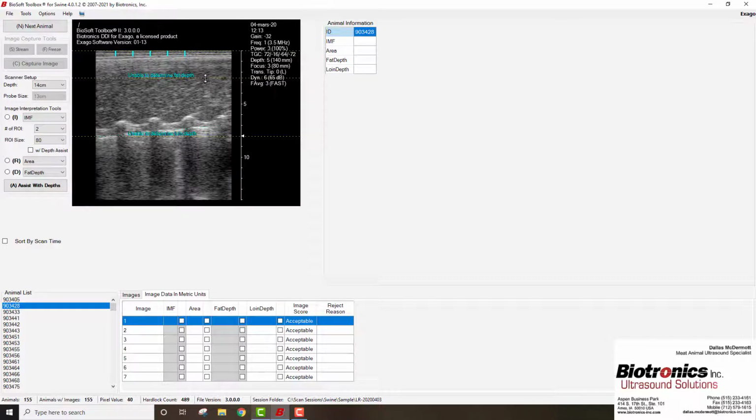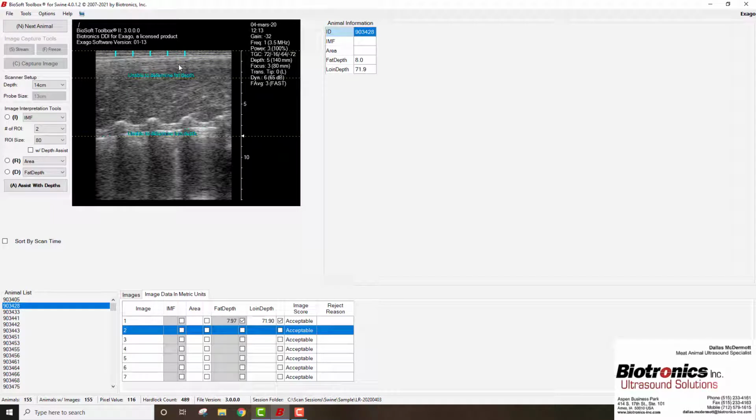And what you can do is simply slide your cursor over that dotted line and slide it up. And I would make a little bit of an adjustment on this as well. So the operator, the person doing the interpretation, has the final say on where those lines are, and that's the way it should be, because there are certain things that we're going to find in these images that from a single image standpoint, doing manual interpretation, the operator needs to be able to make those changes to it.